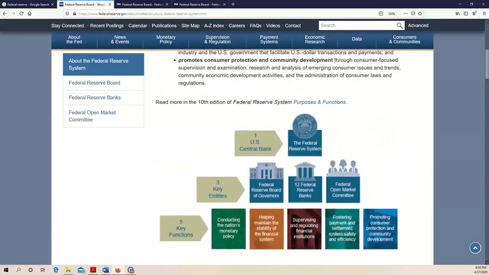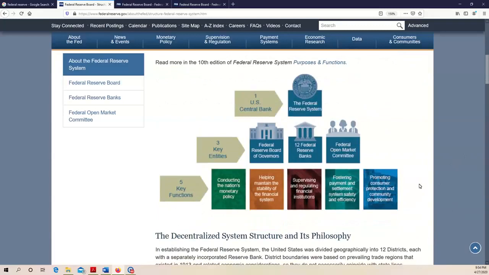Okay, let's go back here. At this level, the Federal Reserve System includes its brain, the core, called the Federal Reserve Board of Governors, located in Washington, D.C. And the Federal Reserve System also includes 12 regional banks. Texas belongs to District 11, the Federal Reserve Bank of Dallas. And the top committee, the committee making important monetary policies, regulating or controlling the money supply in the United States, is called the Federal Open Market Committee. That's the decision-making core of the Federal Reserve System.